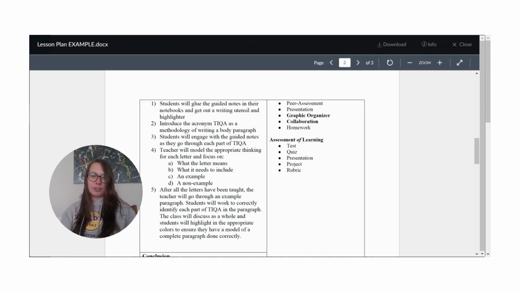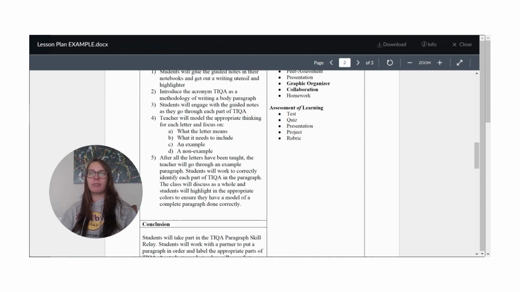Then after this, they're going to go through an example paragraph, and the students are going to have to identify each part of TIKA in that example paragraph. They're going to color code it. So then they have a model that they can go back and look at. Hey, this is exactly what an informative paragraph should look like. They have a model for them to do.